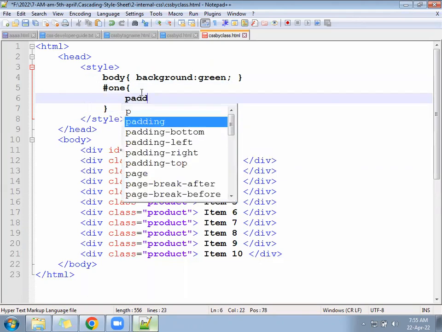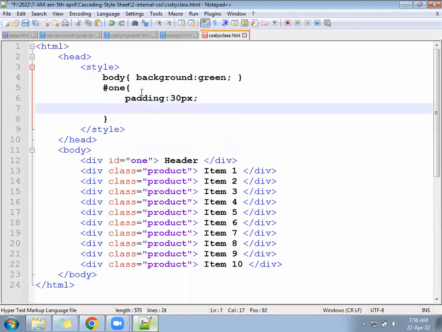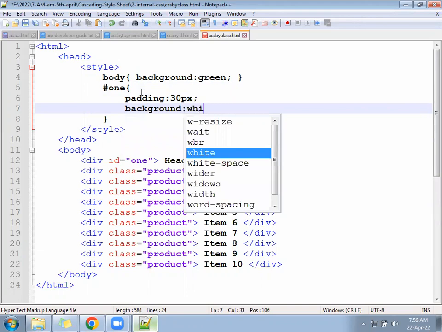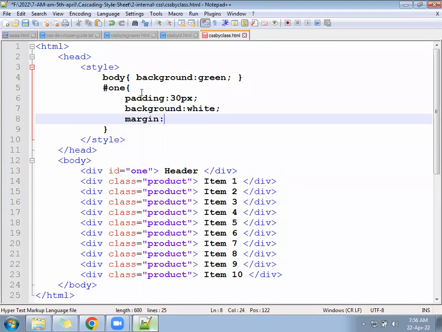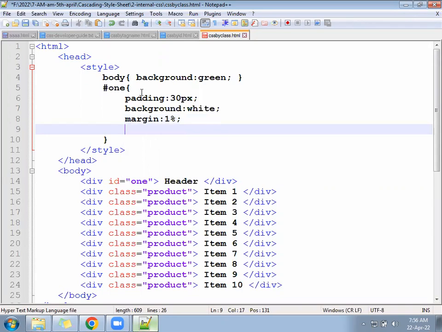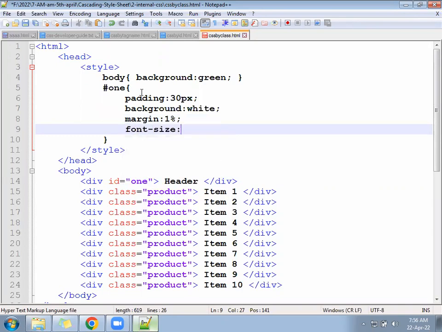Padding 30 pixel. Background white. Margin 1%. And font size 30 pixel.